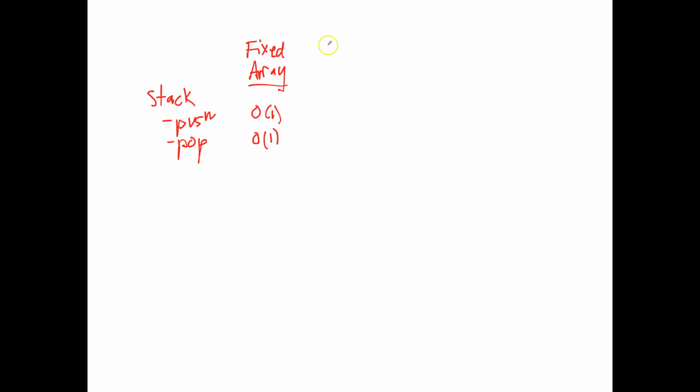And in the last video, we also talked about an extendable array. In that case, we're free to add more elements if we need to. We can extend the array. But depending on which strategy we use, the running time changes.